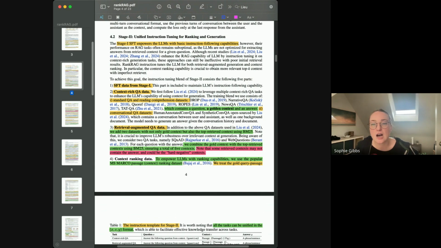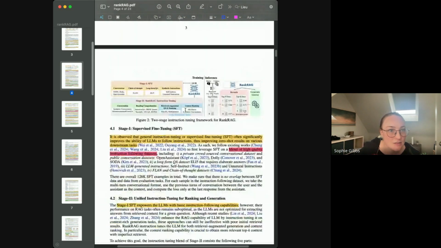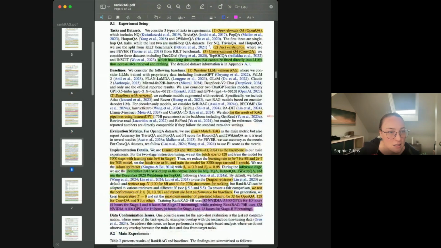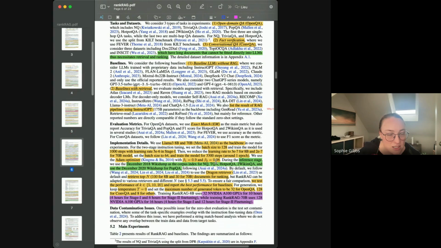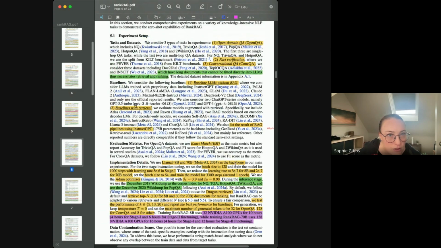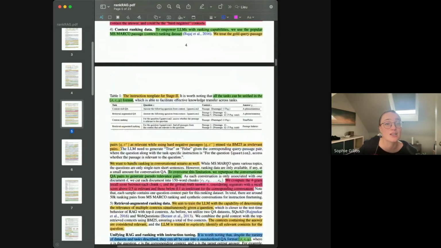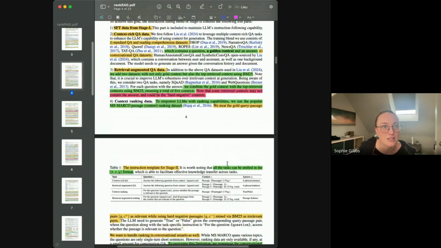It has the Retrieval-Augmented QA dataset, which is, again, constructed of a question and a golden context, but also includes top retrieved context from the base dataset, which I believe they give the information on in the paper. Oh, forgive me, I seem to have lost what the base data set they're using for this is. Anyway, I'll continue and hopefully be able to share that after the session today.